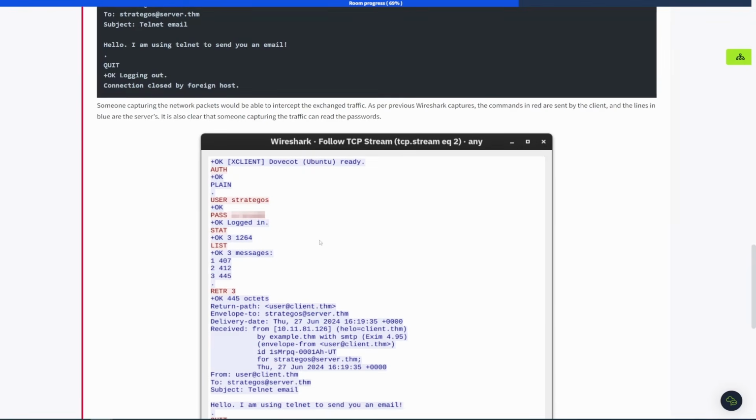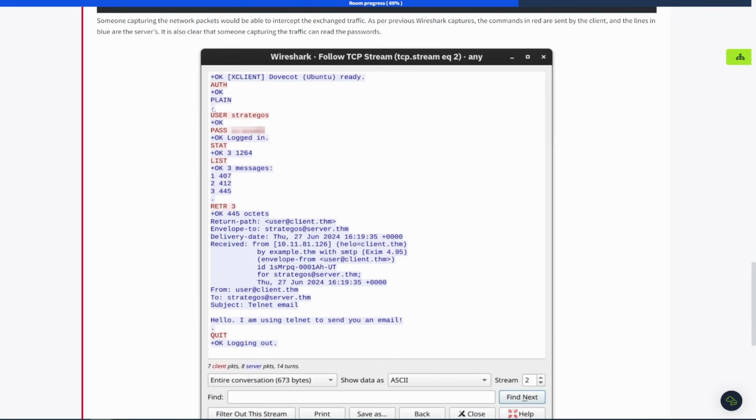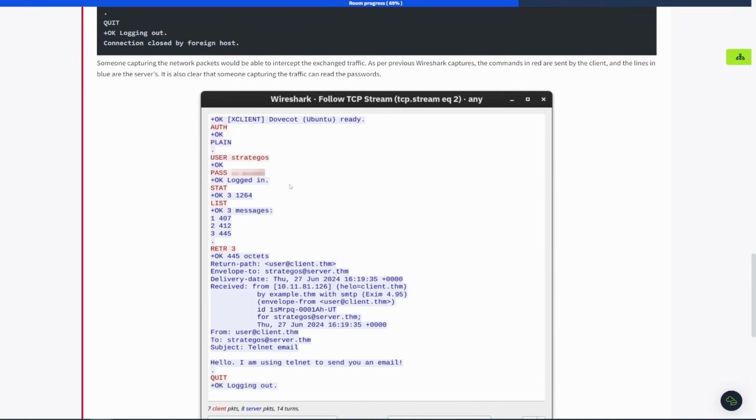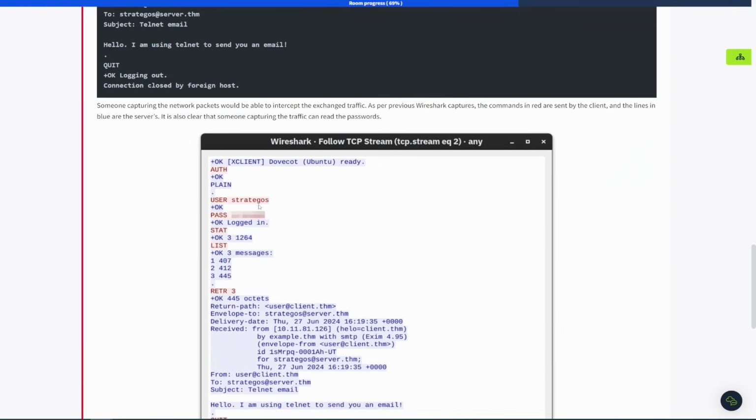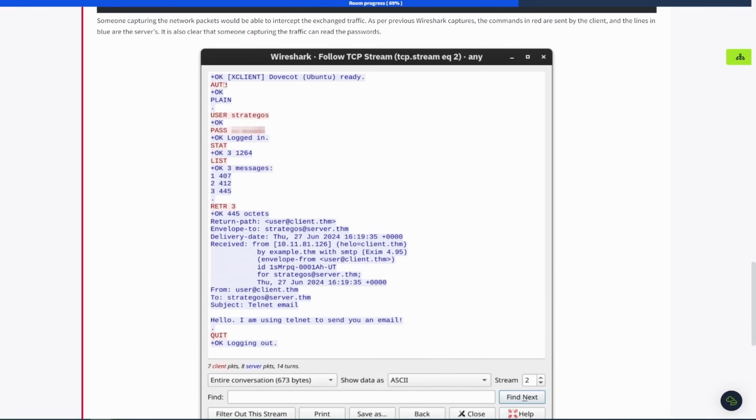And here's what's going on the back end. Again, we can see front end, what we're typing in, and back end. Sometimes they're really closely related. Sometimes there's a lot that changes. Just depends on the protocol. So yeah, you can read through all that. It's retrieving 3, it lists, it asks for how many messages there are. There's 3, that's their size, username, password, and then they quit.